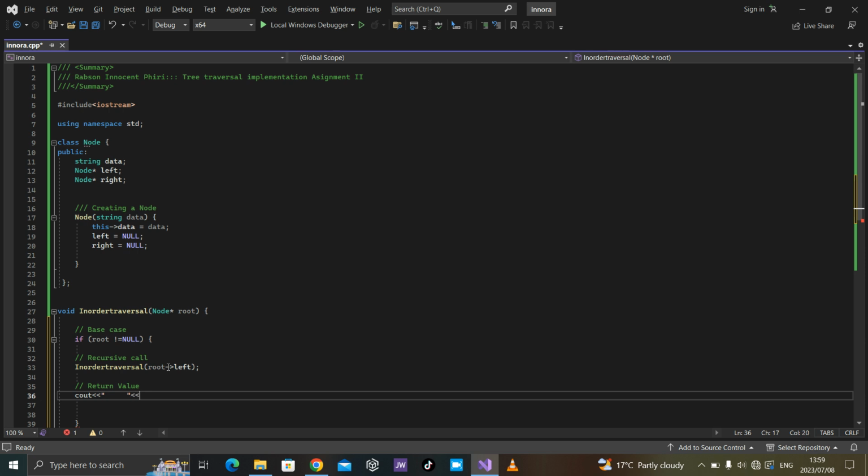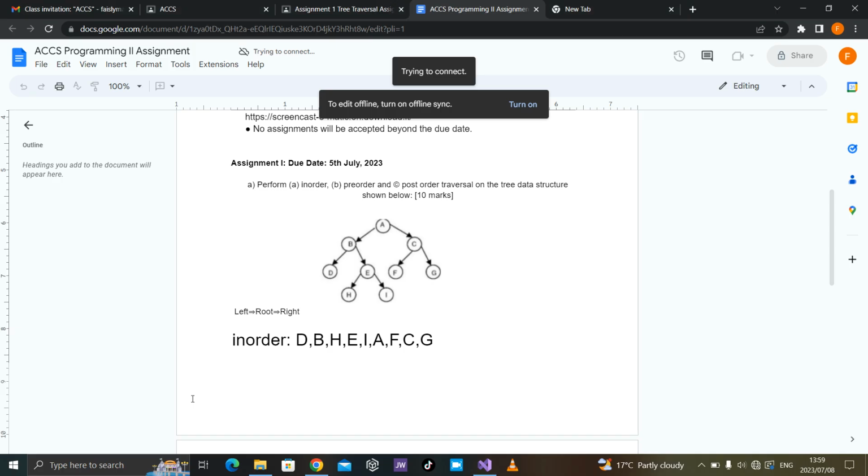So cout root dot data, just like that. This is why I wanted this variable to be named data, so that I'm not confused. So here root.data, but actually data is root. So root.data.